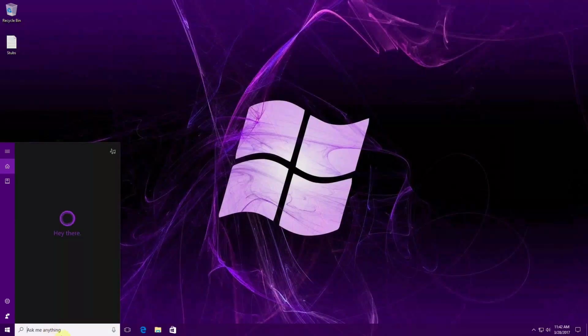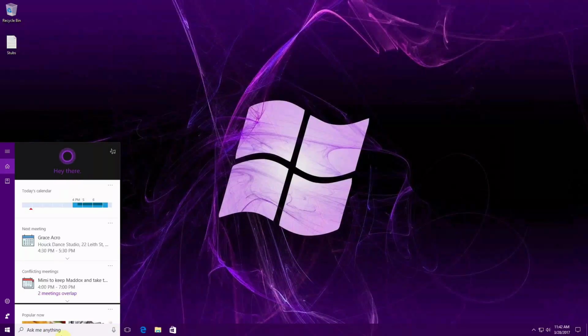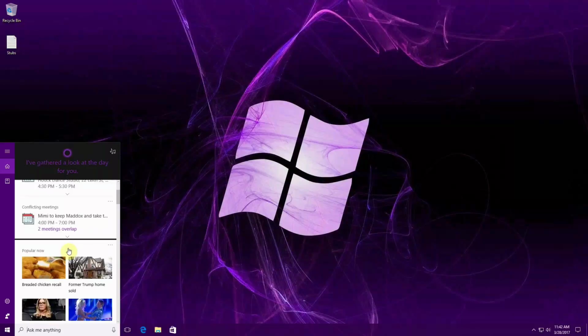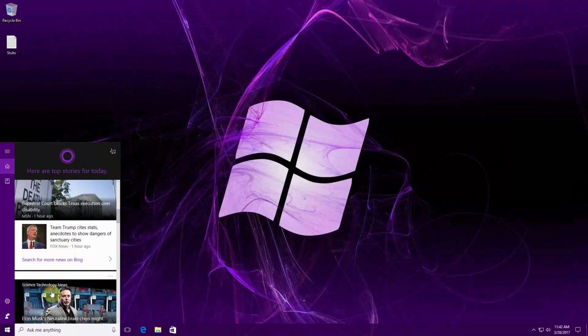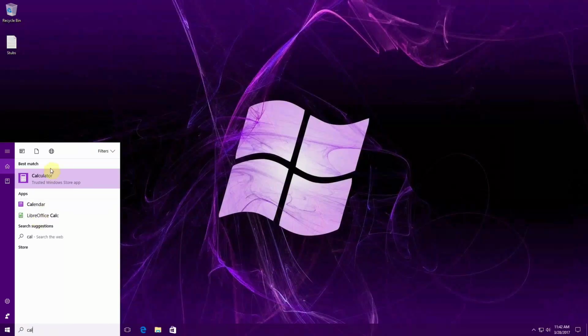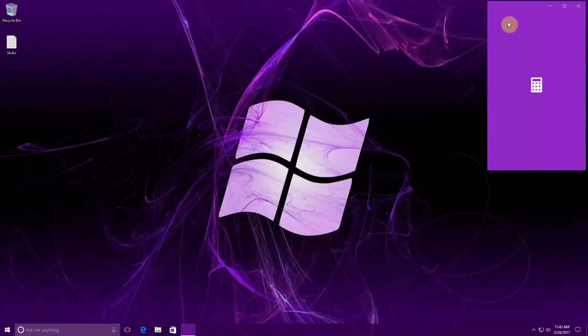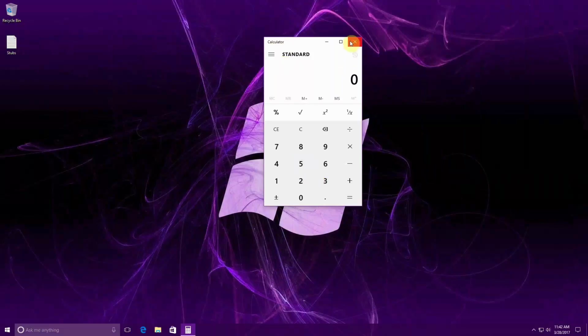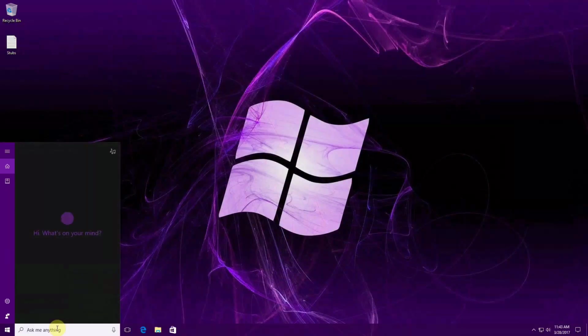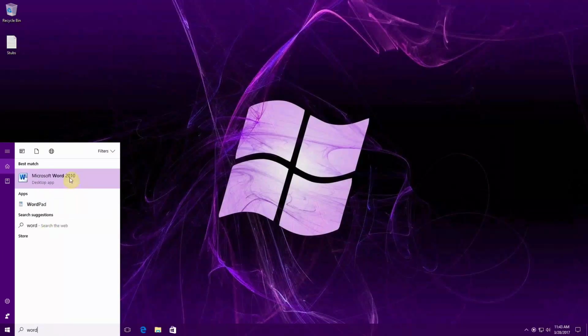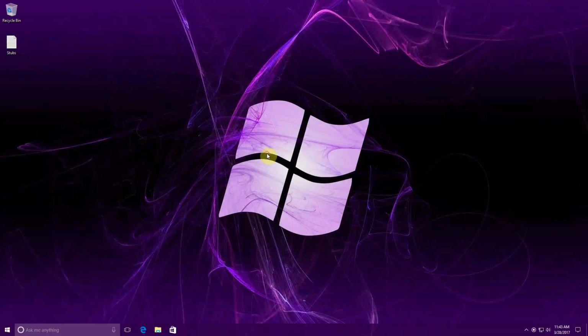Cortana, even if you don't want to talk to her, she can be very useful. I personally use Cortana because I have my calendar and different things there. But if you're looking for a certain app, say you're looking for the calculator app, and you can't find it, you can start typing there, and it'll bring up the most likely app. And there I have my calculator app. If I'm looking for Microsoft Word, I can start typing Word in there, and it'll be one of the choices. So it is a very useful tool as well if you're searching for items.